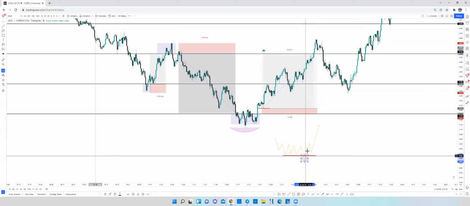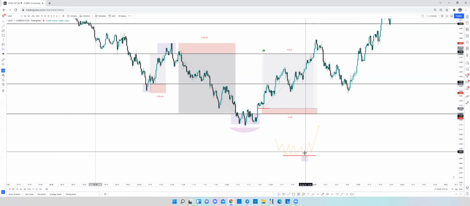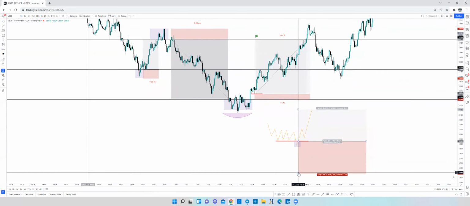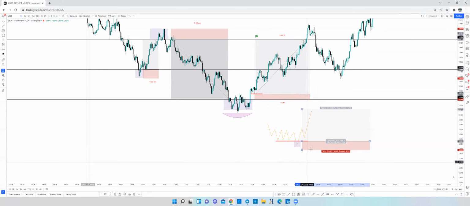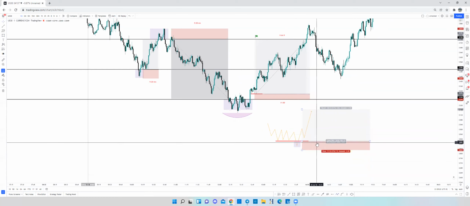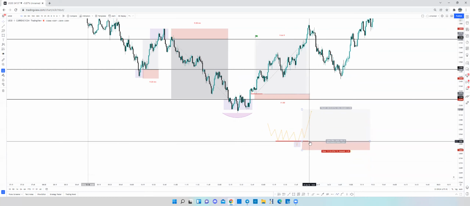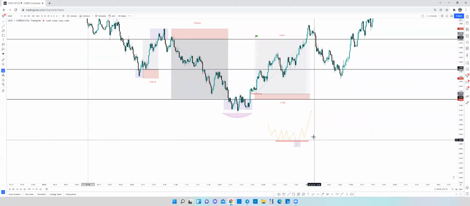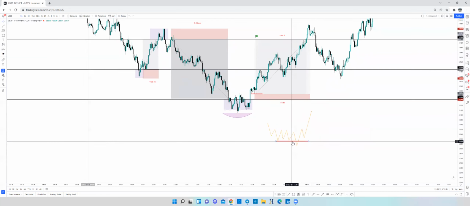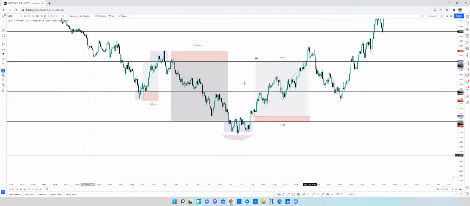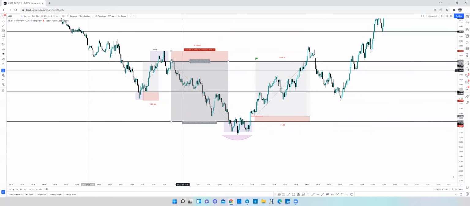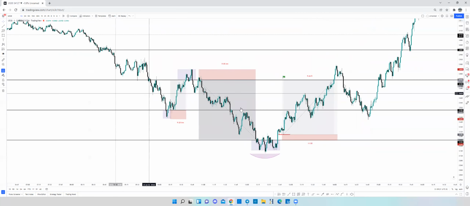Then you get your entry, either coming out of this from the top and having your stop loss below, or you can wait for the retracement back to this level, which is going to give you better risk to reward and better entries overall, because you're waiting for confirmation. But at the end of the day, it's volatility. If you're trading at 8 o'clock, or whenever New York session opens, you're going to have the volatility of the New York session, so you know that either way it's going to move in a direction.